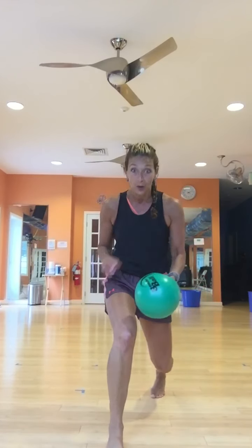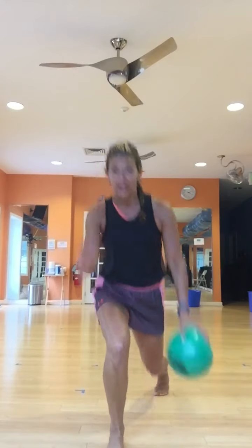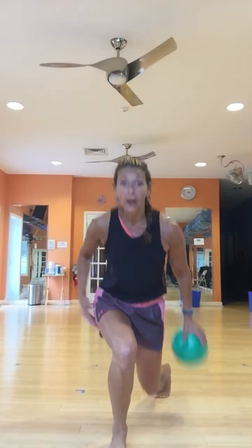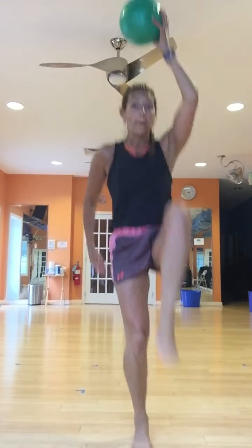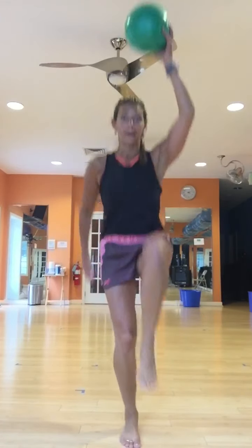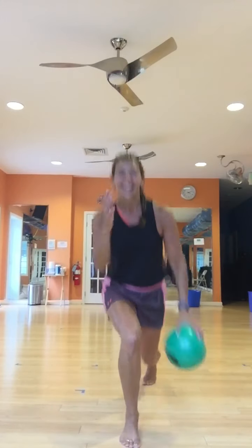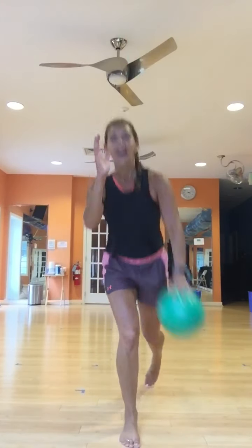Let's go to the other side. Switch the ball to the other hand. Get low. Get in your head — I'm running that race. So just drop and lift. Don't worry about the knee yet. Get in your zone. Strong and powerful. Say: I am strong, I am fast like a cheetah. Let's add that knee drive right here. Drive it up. Now if you want to pop it up — I want the ball to go over your head. Up. And drive. Can you count it for me? Eight. Seven. Make it big. Six. Squeeze. Five. Belly's tight. Head up. Four. You got it. Three. Two. And one. Hold.